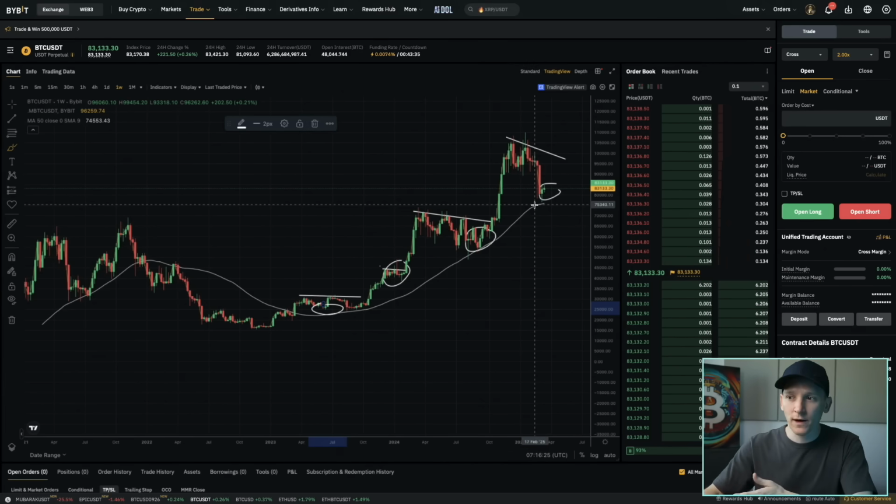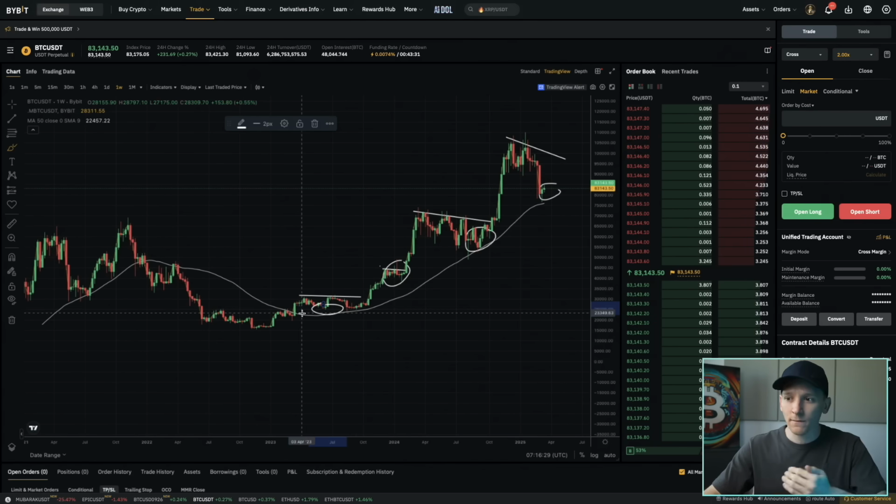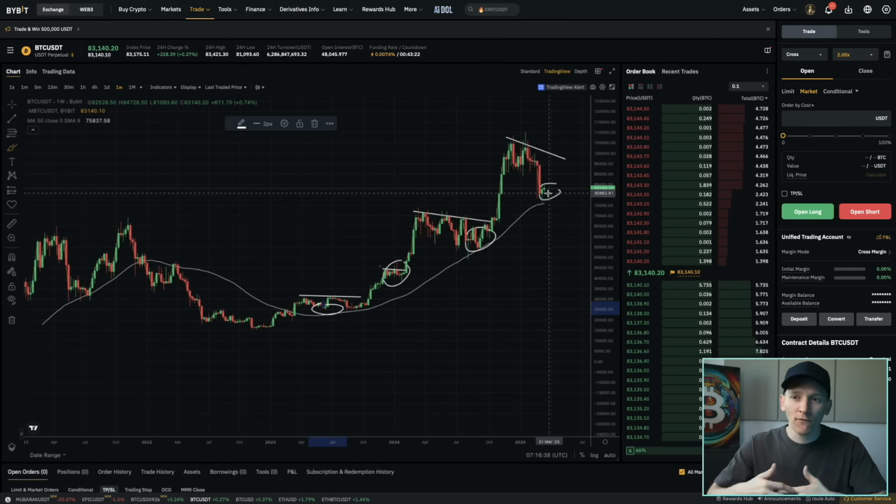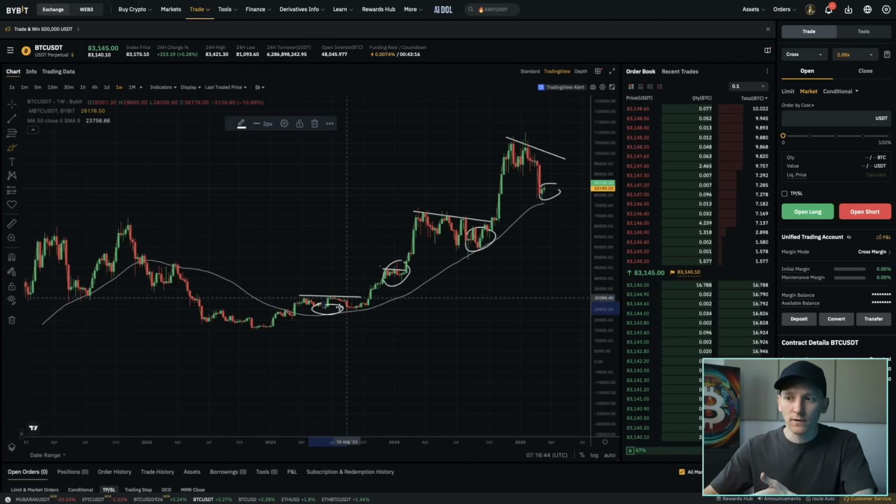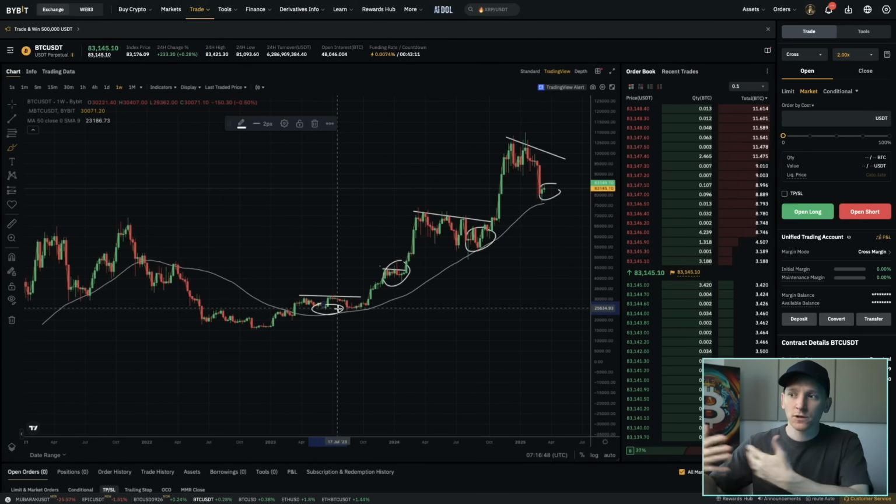Because squeeze momentum is giving me those great entry points, I can now go over to my trading system, and these are the entry points that it was giving me. And as you can see, they're basically the perfect time to actually get into trades for a next move up, and the momentum continues. So this works as long as the asset that you're trading is trending and you're confident of that trend and you have your bias already. So I want to go long in bull markets, and I want to accumulate a little bit more during these consolidations, or maybe go into some riskier trades during those consolidations, just to try and get a little bit more out of an uptrend and a bull market.